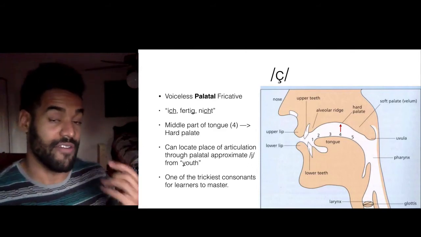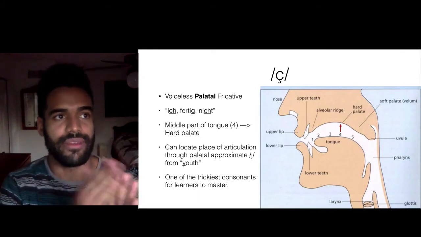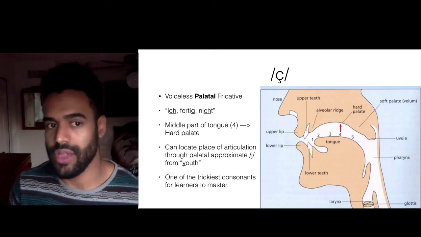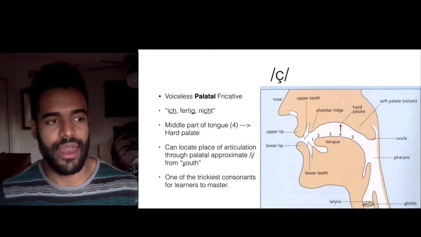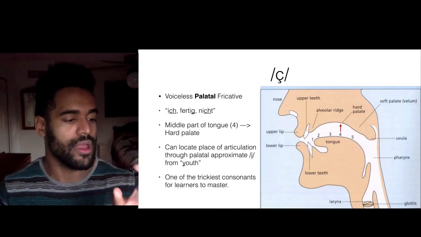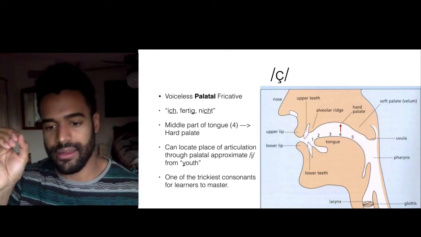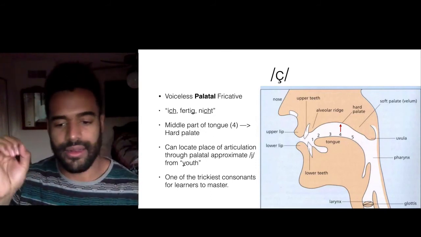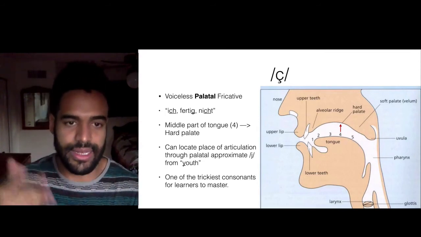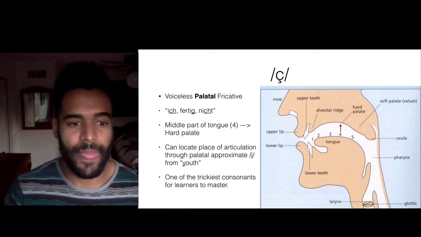Until you're comfortable making this sound in different contexts, then the really tricky thing is putting this next to different consonant sounds, like sht, like in nicht. That was very tricky for me, nicht. So I had to practice that. The best way to practice consonant transitions or consonant clusters is to say the first sound, put some space in between, then make the next. Nicht, nicht. All right, so that's how you do that.